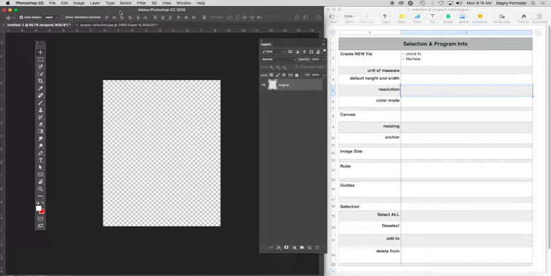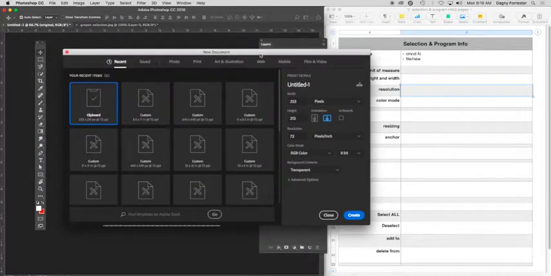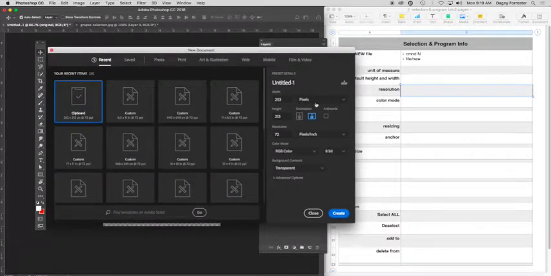When the window opens, you should always make sure that you are setting your own size. Unless you see the size actually in here, go over to the fields where you can enter your own. So the first thing you have to do though is set your unit of measure. You will probably see as a default pixels, but you might see any of these. Since inches is our standard measurement, let's switch.